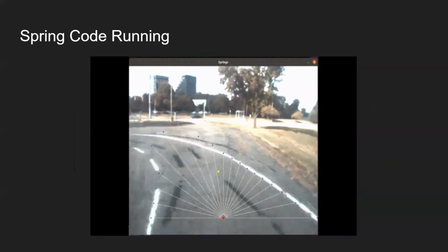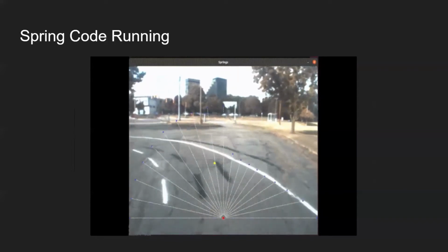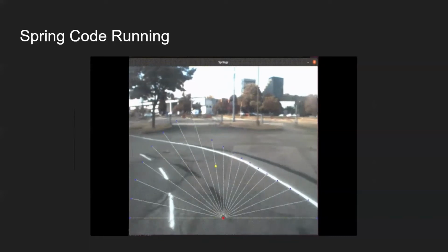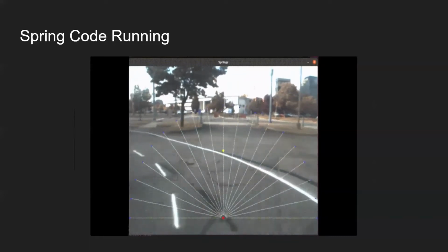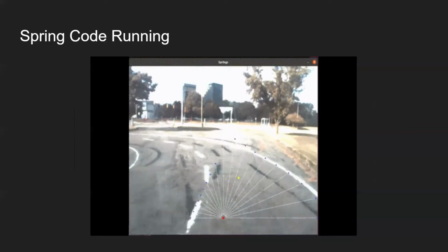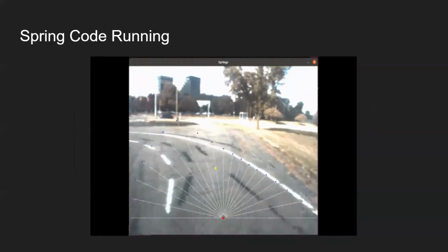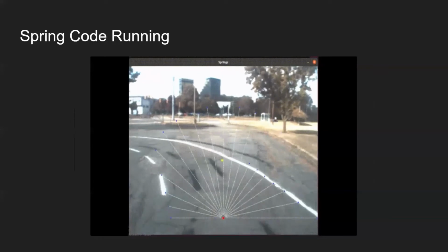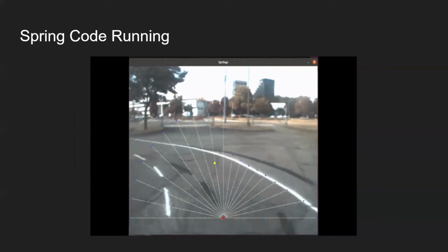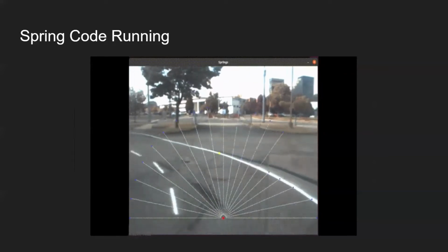We ran into a similar thing that the other team had noticed. The inside lane seems to work slightly more consistently. I feel that it is able to pick up the Hough line slightly better as the lane lines approach closer to the vehicle itself. So you see that it kind of loses it and then picks back up as it gets close and then holds it better on those lines.